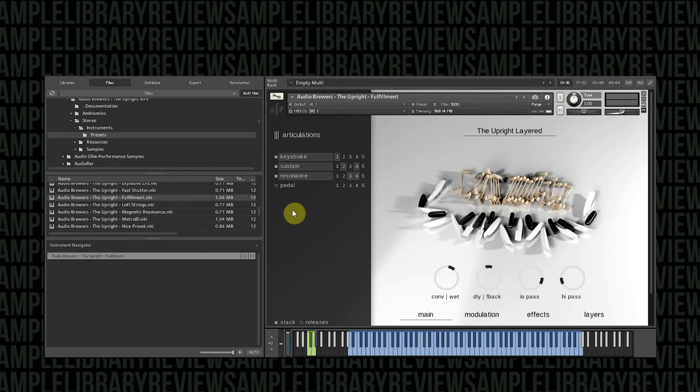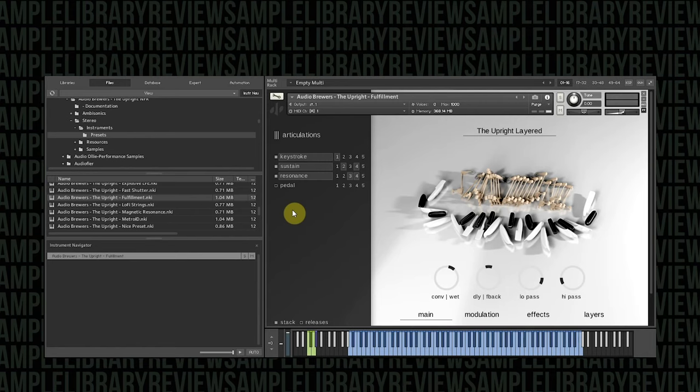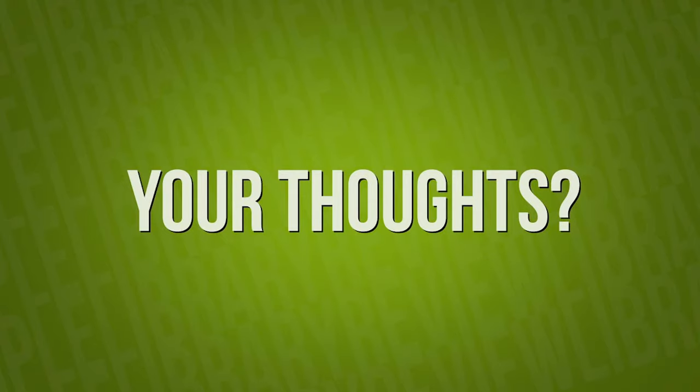I gotta say, this is a very, very impressive piano library, not just because of the sound of the piano, although I really love this. This is maybe the best upright library I've heard yet, especially the fact that it has the 14 velocity layers. That has just really impressed me. And again, to me, it feels so much like a real piano. But beyond that, you just have an incredible amount of sound design possibilities, way beyond what you have in a typical piano library. So many of these things you would have to do with a lot of different plugins or effects. They're all just right there for you to use. So really, really like that. I gotta say, I'm very impressed with what Audio Brewers have done here, and I'm really looking forward to seeing what's next.